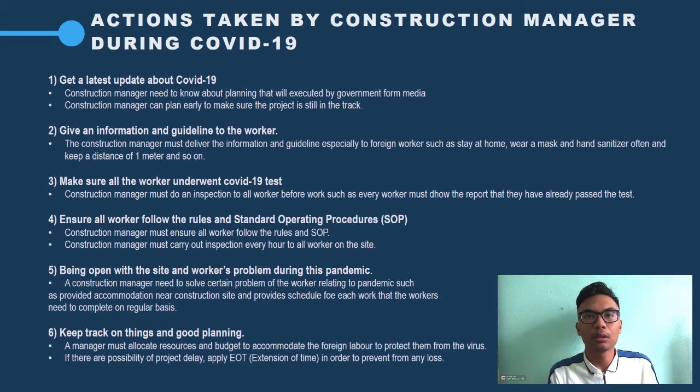Third is to make sure all the workers underwent COVID-19 tests. The construction manager must do an inspection before work, with every worker needing to show the report that they had implemented the test. Ensure all workers follow the rules and SOP. The construction manager must carry out an inspection every hour on all workers on sites.